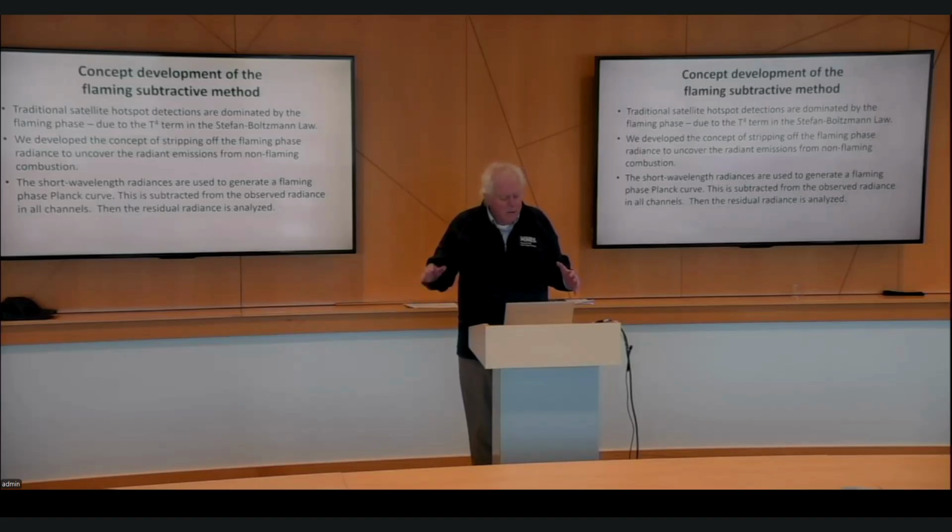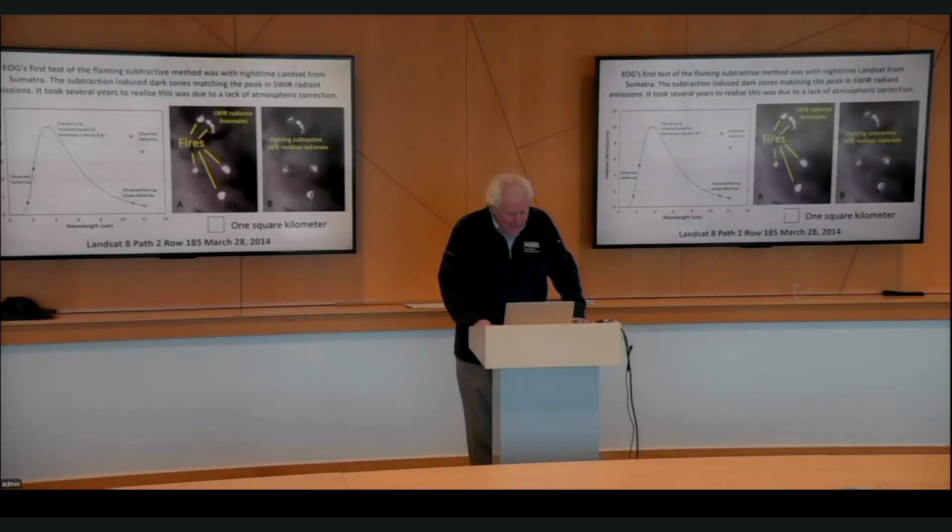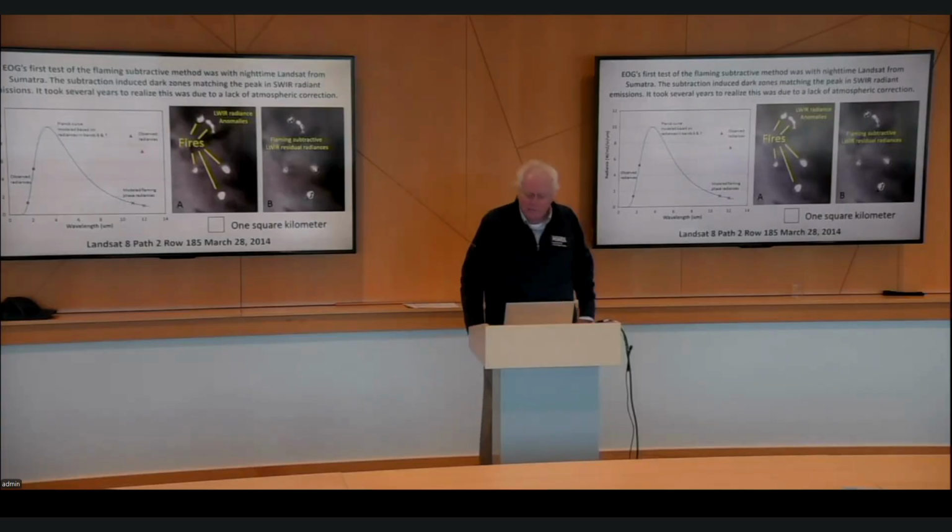So we developed a concept for using the short wavelength channels to model the Planck curve for the flaming phase, which allows us to calculate the radiances in all the spectral bands, subtract that off the observed radiances, and then analyze the residual for the presence of a lower temperature phase plus an ambient background. And this was our first attempt at that.